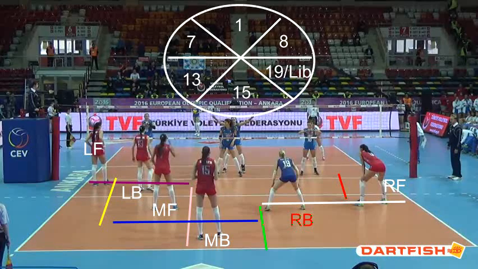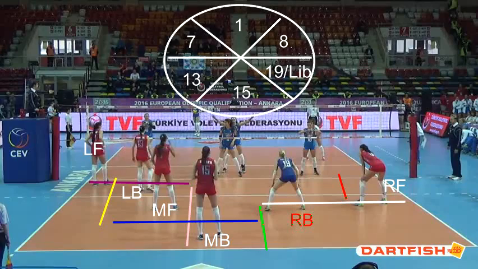So as we're looking at her step back into the lanes, number 15 is the middle back. She's certainly ahead of her. And she has to be between number 8 and number 7. Number 8, the right front, is over there by the sideline, and number 7, the left front, is up there to the net. So she's definitely in between the two.